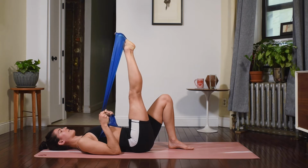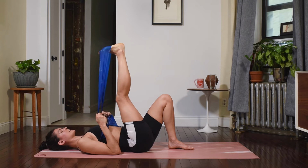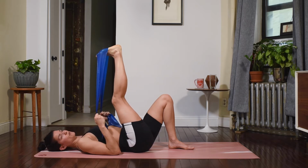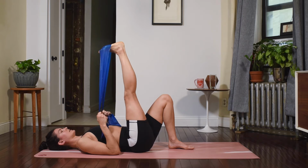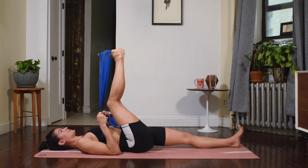The next time the right foot is flexed, you're going to bend your right knee in and then extend. The right knee bends. Notice my right sole of my foot still sees the ceiling, and then I extend. You have a few more here. If you're feeling good, you can always slide your left leg out and away from you.